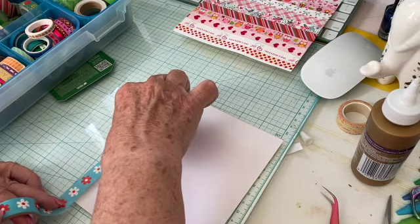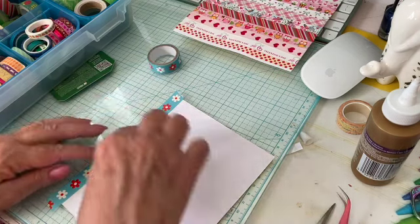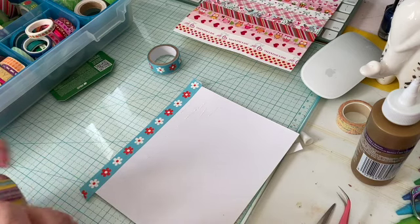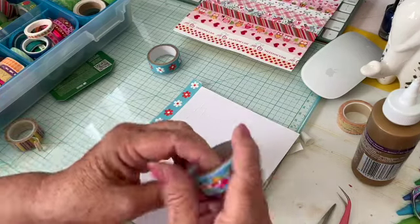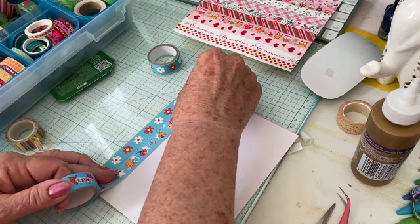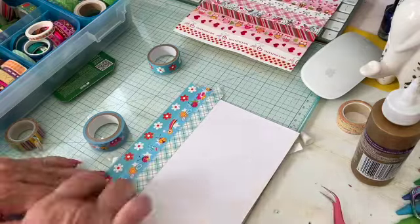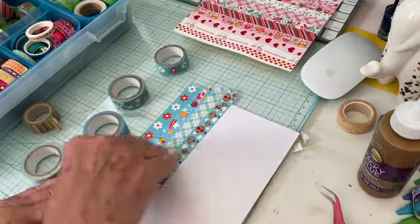So the other one was pink, a lot of pinks. This one here I decided to use blue and different shades of blue. I think blue and green, if I'm not mistaken, but just different shades of blue. I have so much and I'm never going to use it all. And it kind of just sits there. And I think I've only just started using washi tape a little more often than before. But I think that's because of the introduction to some of the antique or vintage looking, Chinese looking.